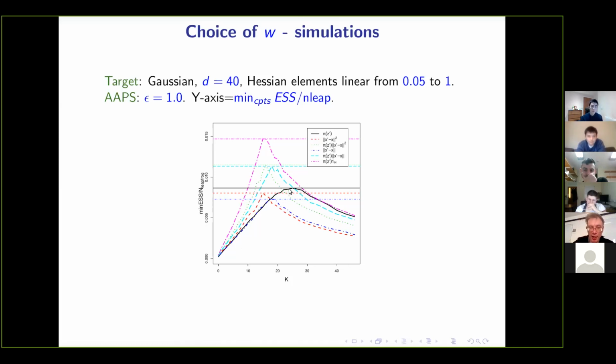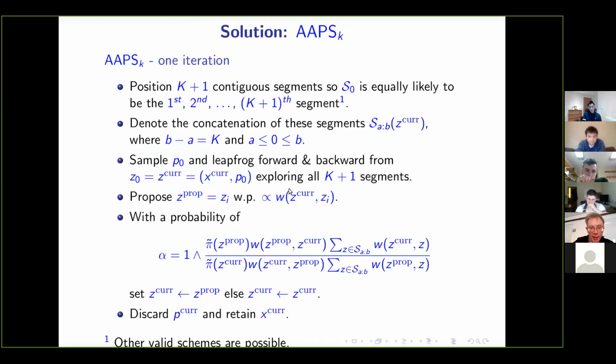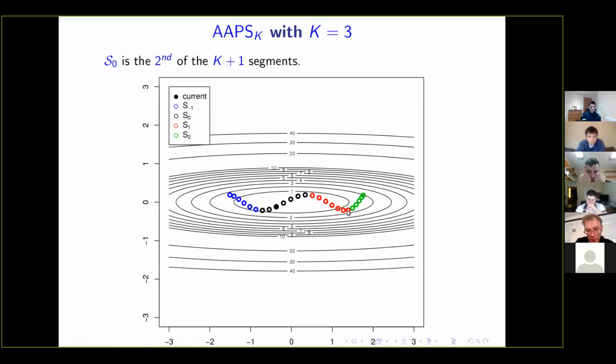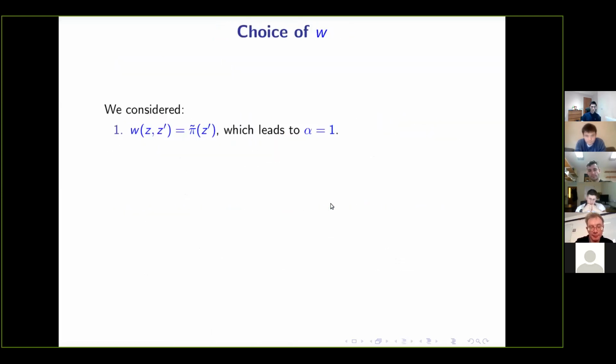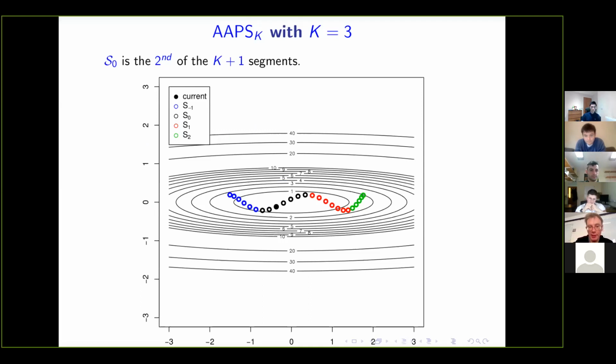So the weight being pi, what that means is, if I go back here, you've created your segment, and now you're going to sample a proposed point that you may or may not accept. We're going to choose that according to pi tilde, so the e to the minus Hamiltonian, with the probability of me choosing any particular circle proportional to e to the minus the Hamiltonian at that point. Okay. So the higher the density, the more likely we're going to propose this state. Yes, but it's not the highest target density, it's the highest overall energy or lowest overall energy. Okay, thanks.